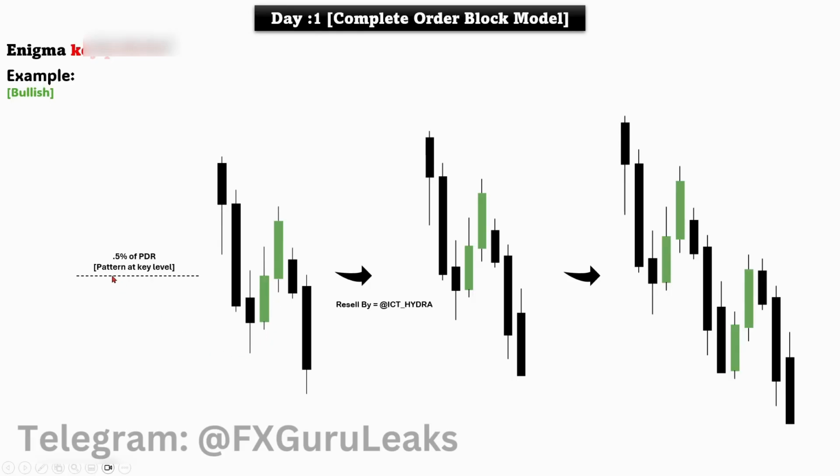Now here this pattern is appearing at the 0.5%. This is exactly the same as what we had before. See, we have a stop hunt down here, right? Now these down close candles are our order block. If we push higher, close the candles body above these down close candles, it's going to become our high probability order block. We can go for a continuation trade. But the difference here is we are not reversing, right? We are respecting these bearish order blocks here.